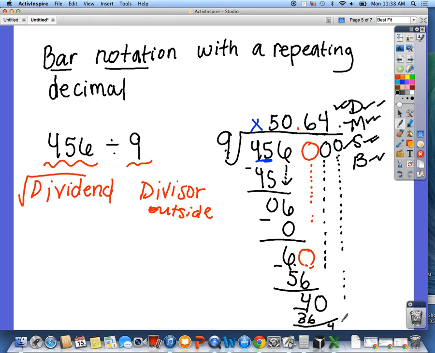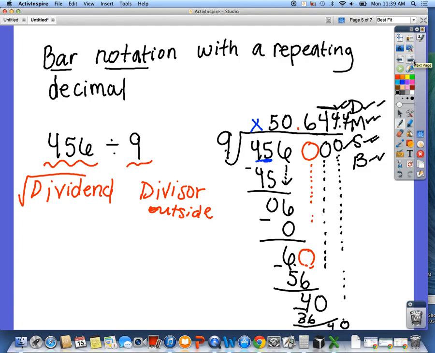I've got 40. And what you're going to see is this pattern continues, and I want you to continue it. When you see a continuing pattern in division, you use bar notation. You write it over that number, and that means that this pattern is going to continue. We'll continue practicing on that in class, but I want you to start understanding bar notation and how you use it. So you continue this problem even though I've run out of space. And we'll check in with that tomorrow.